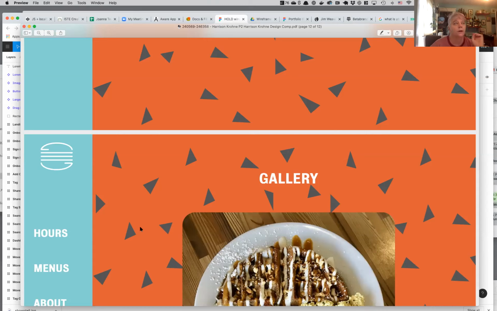So yeah, by Monday, you should definitely have your wires done. We're gonna start coding basic structure using those wires. A lot of times what'll happen is once you move to design comps, you'll make some adjustments to your layout. I'm not really worried about it. We'll figure it out as we go.